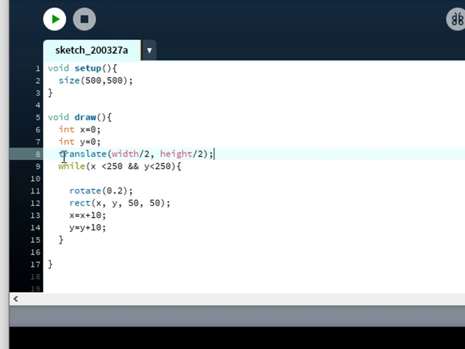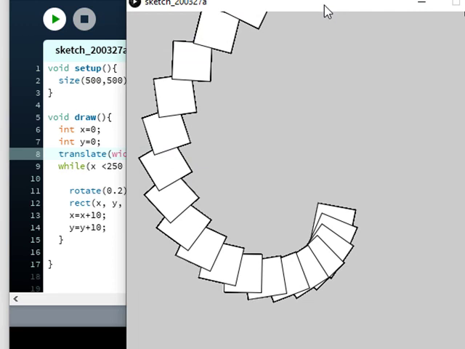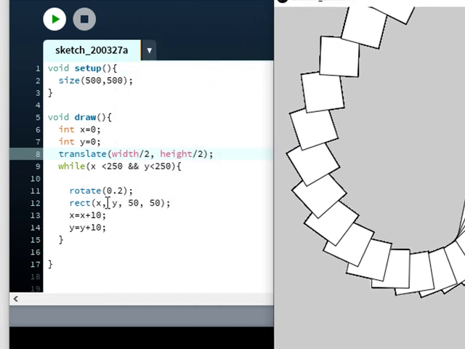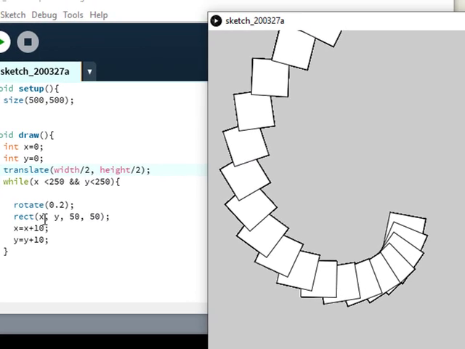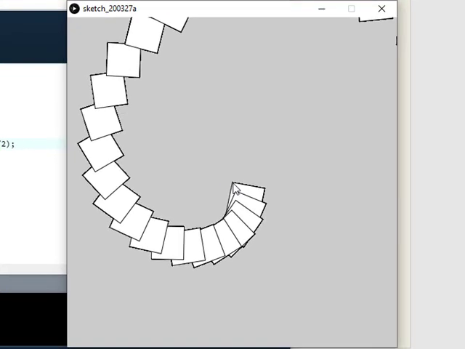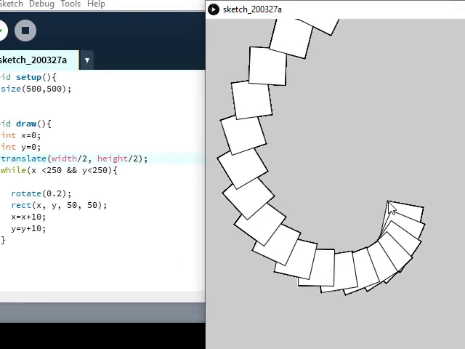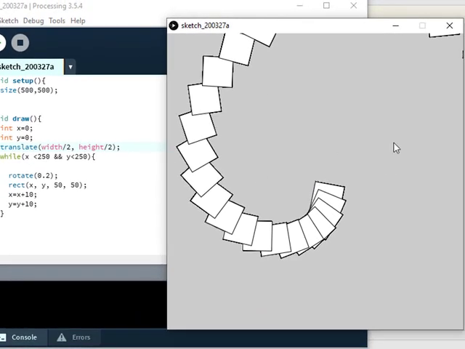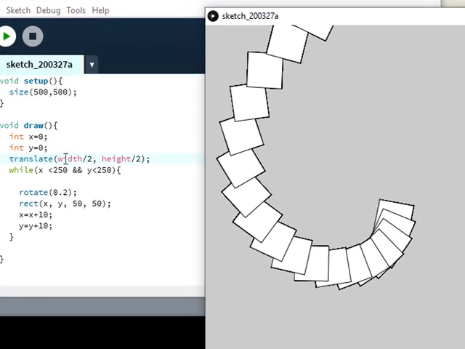Okay, I am translating before my loop. So let's just see what we get now. Even though my rectangle starts at the X and the Y and they're both at 0, 0, this is now 0, 0. My middle is 0, 0. And I translated before my while loop because I want to set the stage and have this be my new 0, 0. Then I put my while loop, I put in my X and my Y Boolean, and I'm rotating before each one of those.